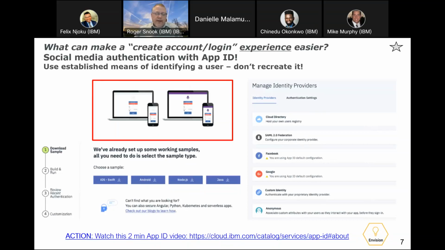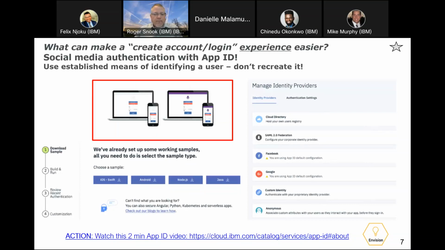And as you can see on the right, there's not only Facebook and Google, but there's a custom identity. For example, if you wanted to tap into your own company's single sign-on mechanism, you can engage that here as well.